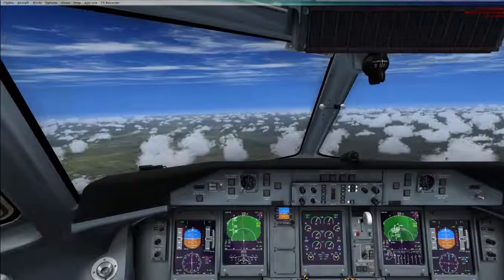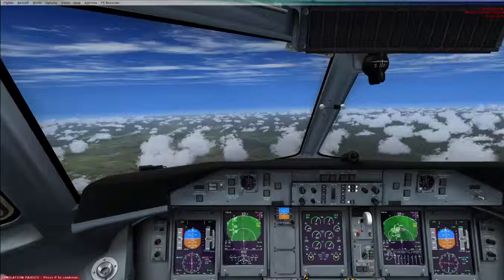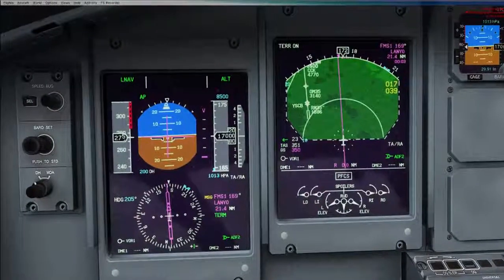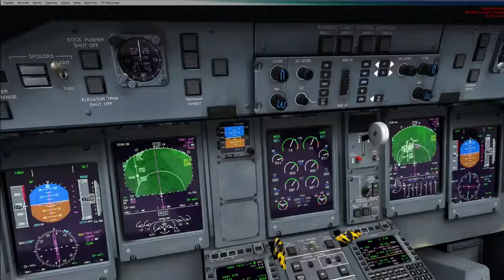I've actually missed the top of descent, so I've got to pause here for a sec. What we do is we run the altitude down to our 5,500. As you can see here, it's counting down. And with that we hit the VNAV, or unpause it. Hit the VNAV.